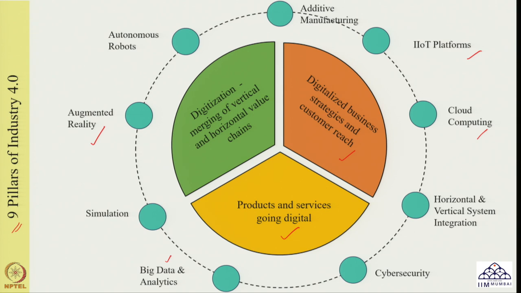The last technology under Industry 4.0 is additive manufacturing. The traditional manufacturing has always focused on subtractive manufacturing, where material is removed from products to create the final product. However, in additive manufacturing — which is also called 3D manufacturing — the object is created by adding material layer by layer, based on a digital 3D model. This is a new advancement in the manufacturing area. Right now it is at a nascent stage, but there are many sectors which have subsequently adopted additive manufacturing and going forward there is going to be a big usage of this particular technology.